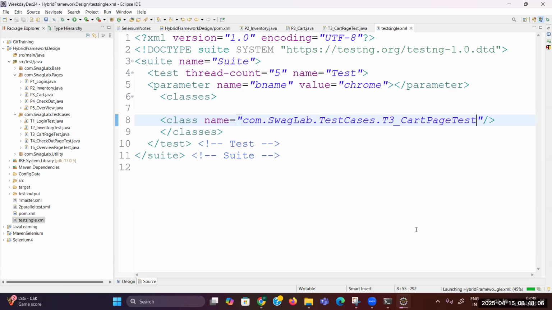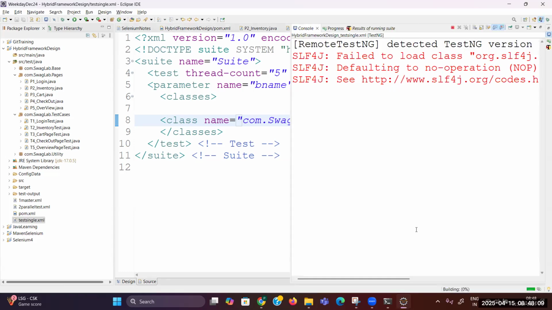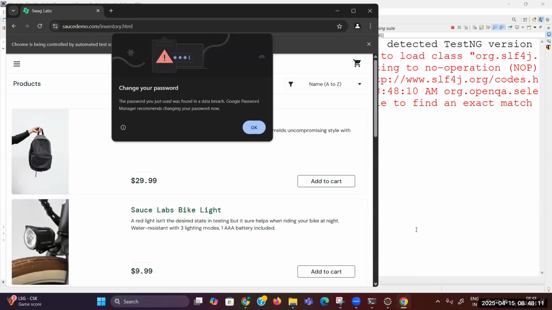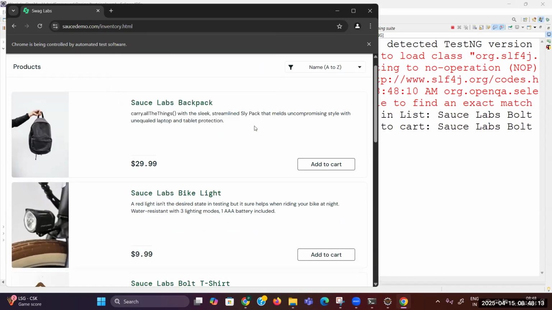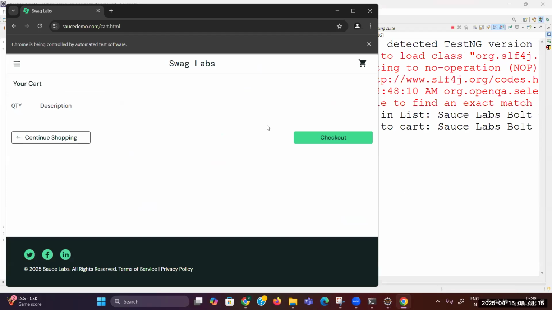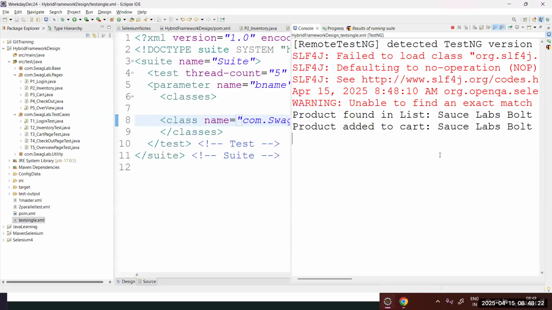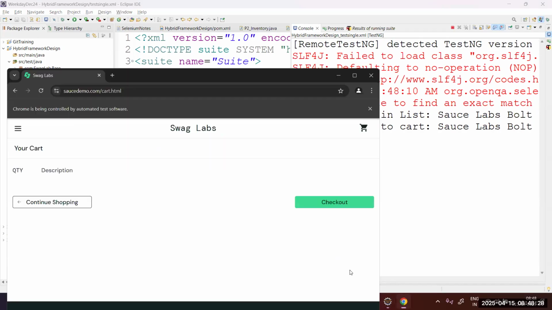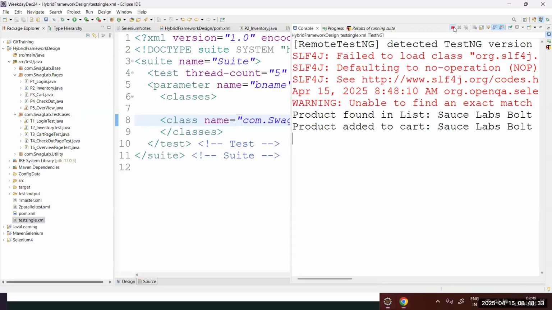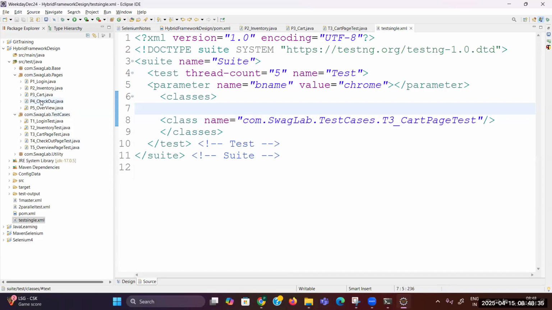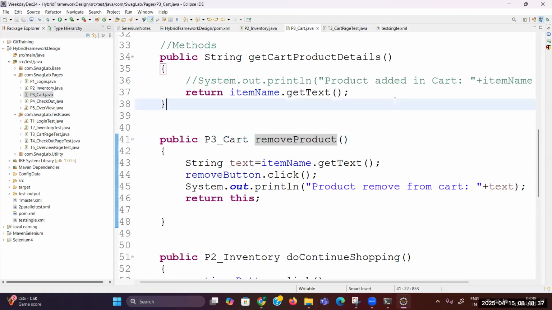So at least you are able to see the problem. Up to this, it is working. Can you see? There is no product in the cart. Okay, that's the problem. Currently the product is added to the cart, but it is not displayed in the cart, right? I should have a product in the cart. There is a problem with something, the product added to the cart. Let me stop it. Anyway, it will not work. Let me come to the cart page and check the flow.